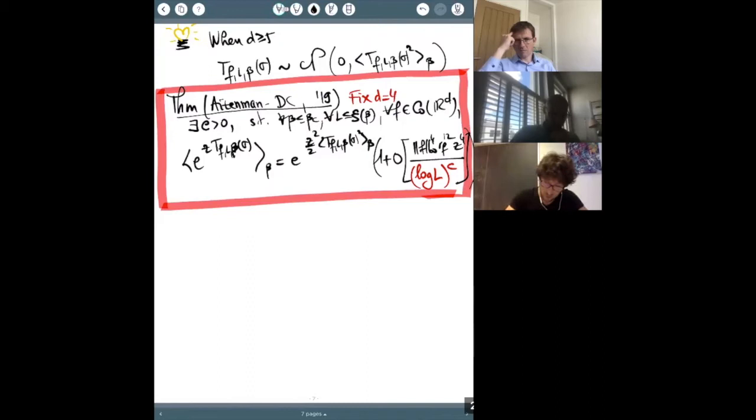But it means that you cannot really take L to infinity, right? What do you mean? Because you write that it's bounded by psi of beta. You don't want to be taking L to infinity when beta is not equal to beta C. When beta is equal to beta C, you want to take L to infinity to get the scaling limit. That's what I will be discussing in a minute. When beta is not equal to beta C, it's actually very coherent with what I'm going to write. So let me come back to your interesting question in a second.